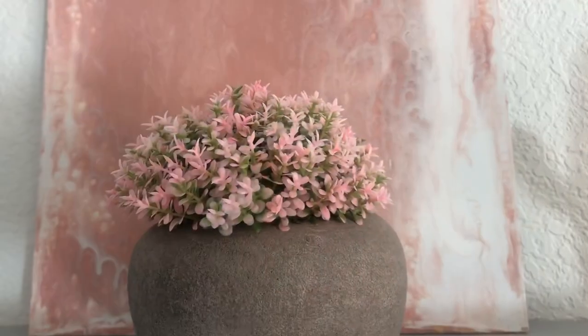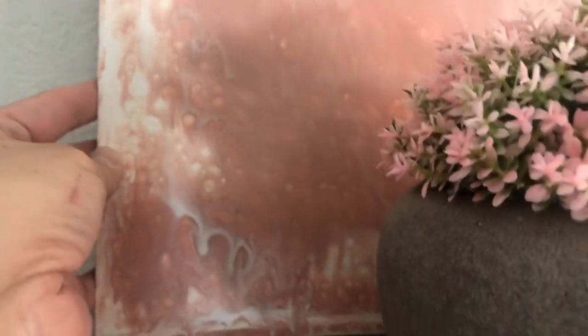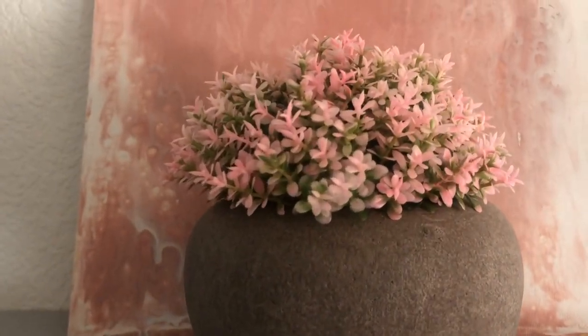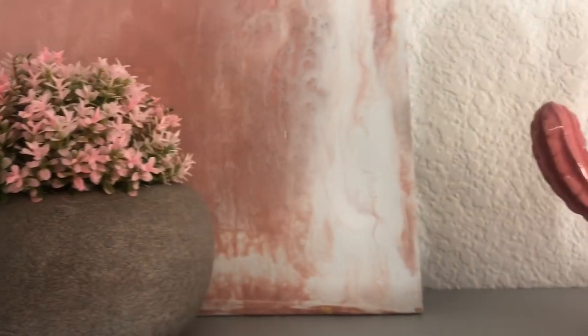On my wall, I have a shelf where I place some of my acrylic pour paintings. I like the color pink, and with this painting, I was using paint leftovers. I just poured paint leftovers on a canvas and also on a plastic pear to create these decors.